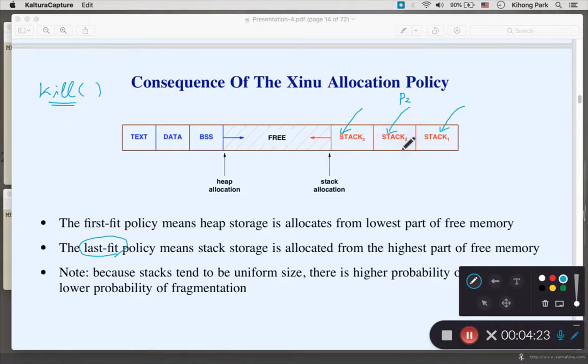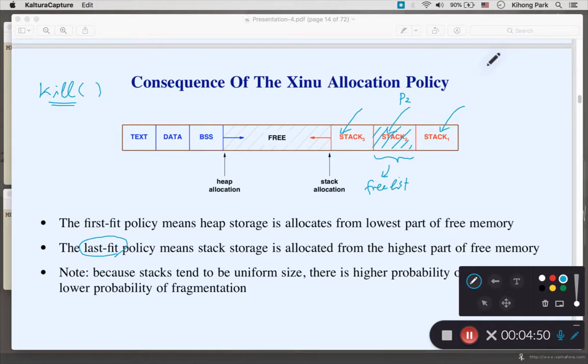Freeing up means returning this area that was allocated to P2, which is now terminating, removed from the process table, and returning it back to Xenu's free list. So this now becomes free.